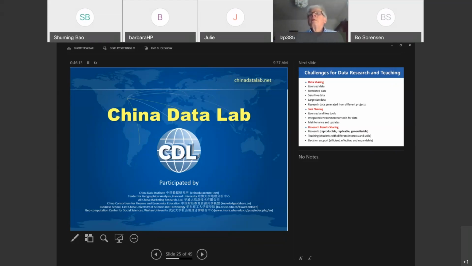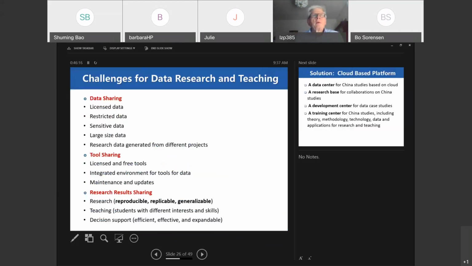There are several issues. One is that the data are separate from the tools. You not only need the data, but also software for the data. The second is that the data may be separated from methodology.